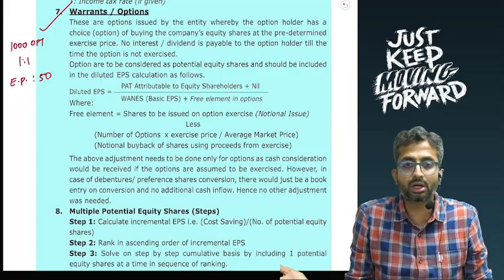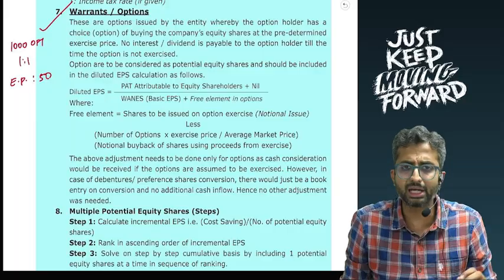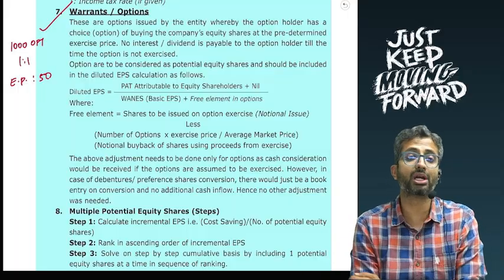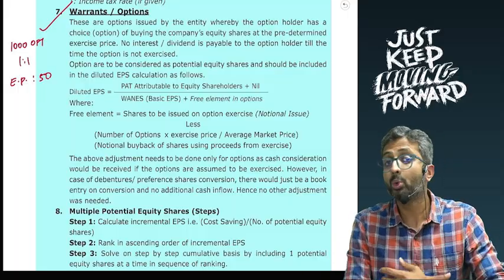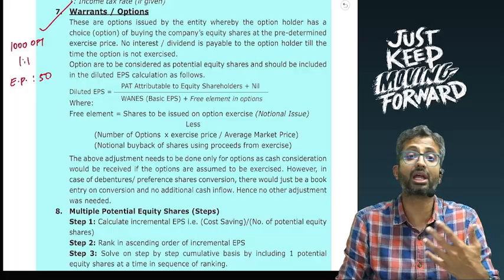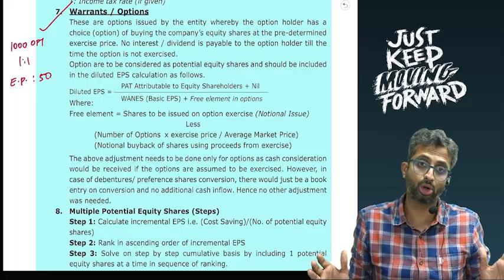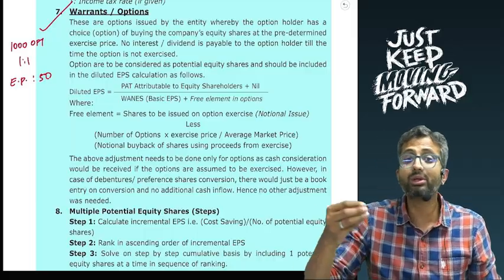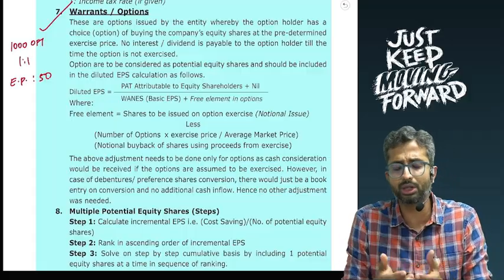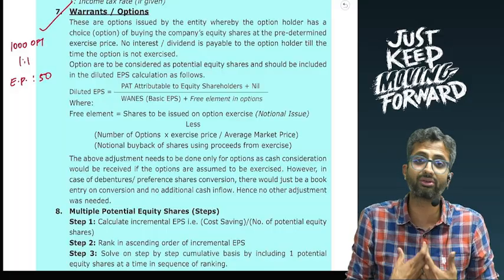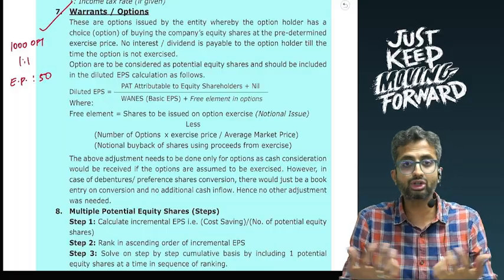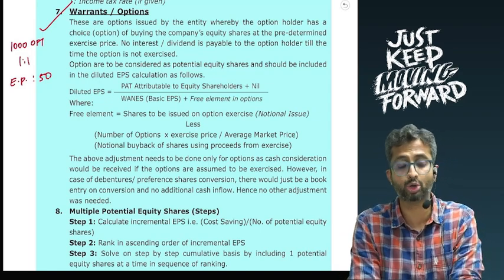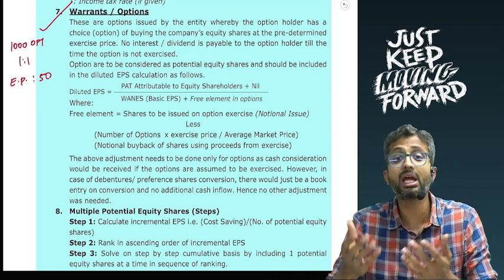If debentures were converted at the start of the year, I would not have received any additional money. It will be debenture account debit to share capital, that is it. But if options are converted, I would have received money at the start of the year, which I could have deployed in the business, and I could have earned a profit. Now, how much profit, I don't know. And hence, in order to ensure standardization, AS20 says that we will assume what I will do with the 50,000 rupees received. I can't just ignore it. I will assume hypothetically that this 50,000 rupees, that is 1000 into rupees 50, will be used.